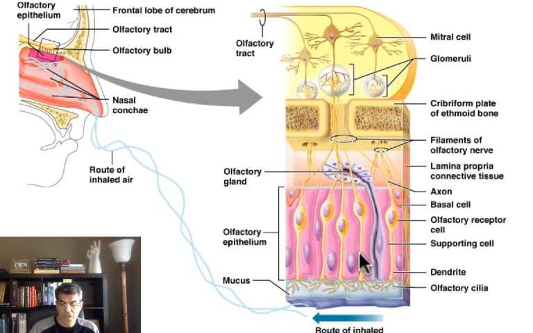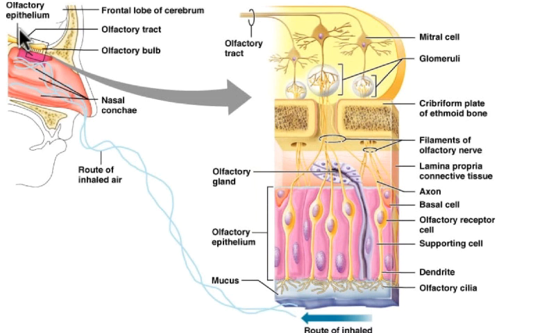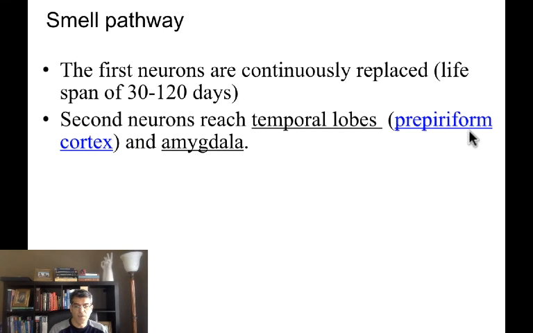The information is going to go up, it's going to pass through this bone, and it's going to enter to your brain. Inside the brain, it is going to join another type of cells. It's called mitral cells. These are mitral cells. The mitral cells and the olfactory neurons synapse in the area called glomeruli. So these are glomeruli. These are mitral cells. Mitral cells are going to get together and create olfactory tract, and it's going to get information to a part of the brain for perception of the smell. It's called piriform cortex. It's part of the temporal lobe, but also it's going to send it to amygdala.